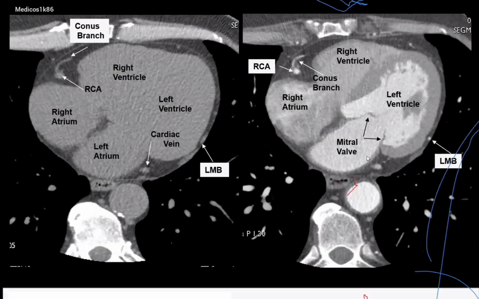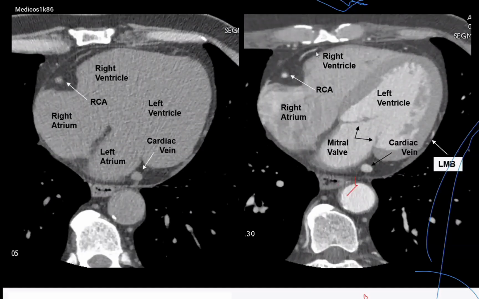Marginal branch will be more than one, and the diagonal vessels will be more than 3, and also lateral ventricular branches, including the acute marginal, will be more than 3. It depends on the size we can show on the CT system. This is the conus branch, which is leaving from the RCA, as you see. We are calling this one sometimes the lateral ventricular branch. And this is the LAD, and this is the marginal.